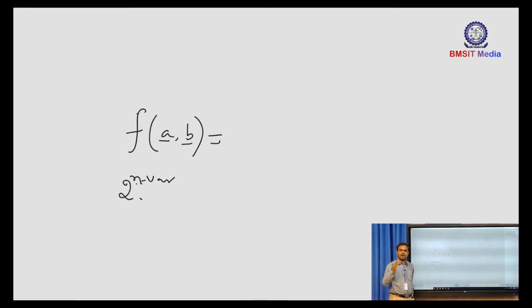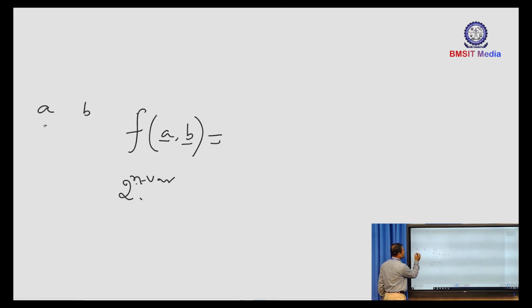That means AB can have 4 different values. What are those values? Let me write for you. I have A and I have B. If you take a binary value 0 and 1, how can we allocate 0 and 1 to these variables A and B? I will write it.